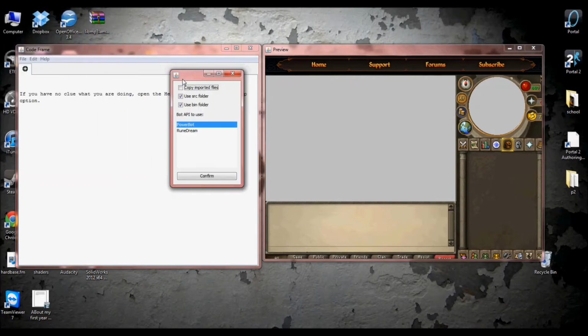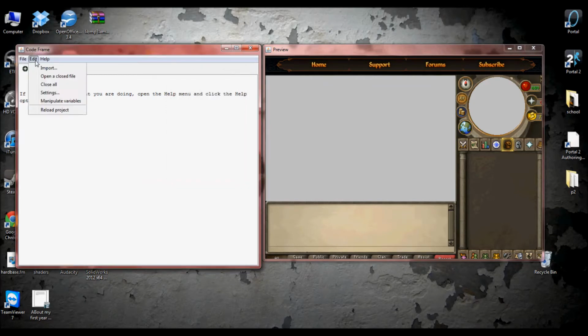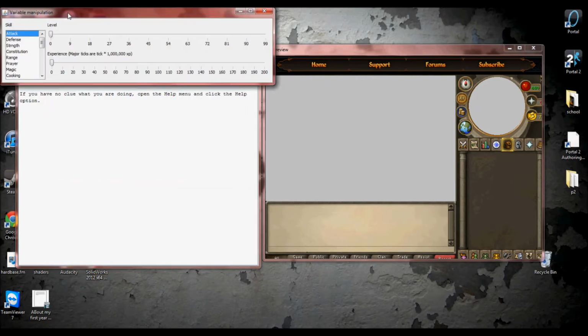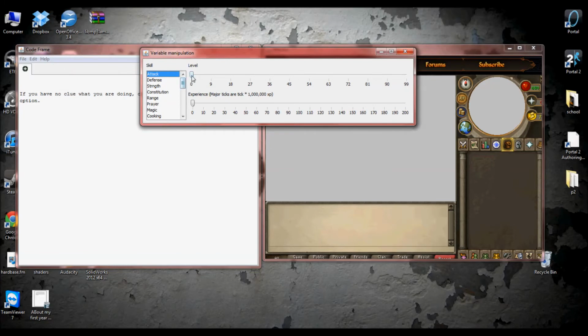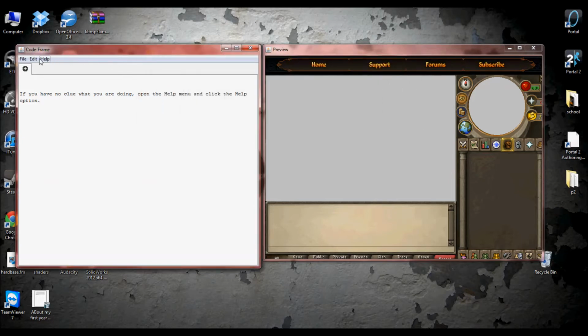Settings will pop this thing up again. Manipulate variables will allow you to manipulate levels and XP of a skill separately. And reload project, I'll show you that later, but it will reload a project from the last save.